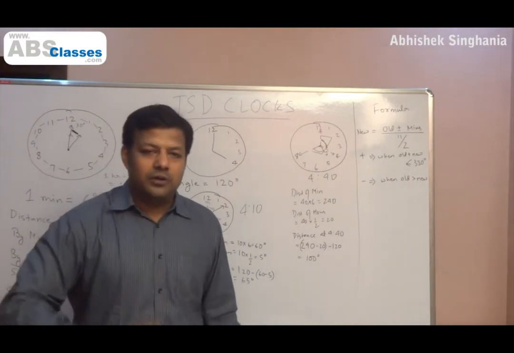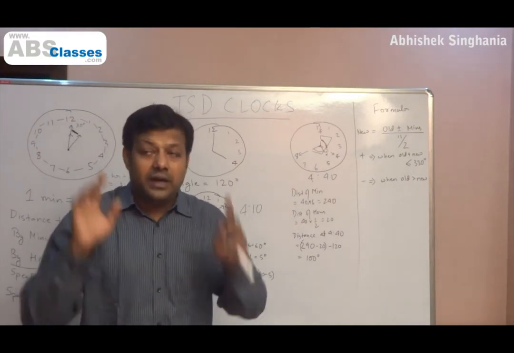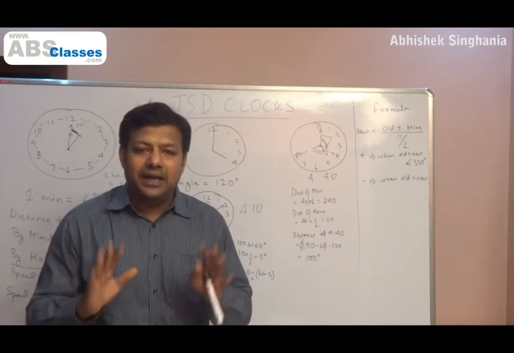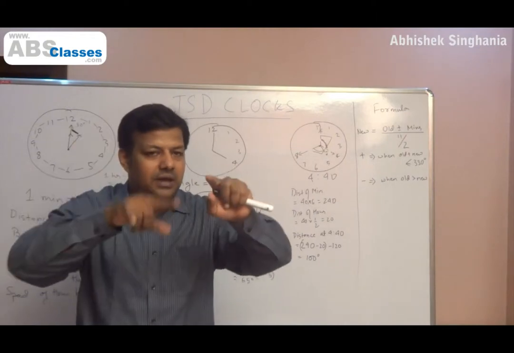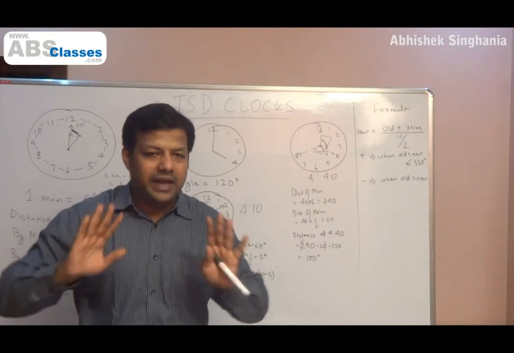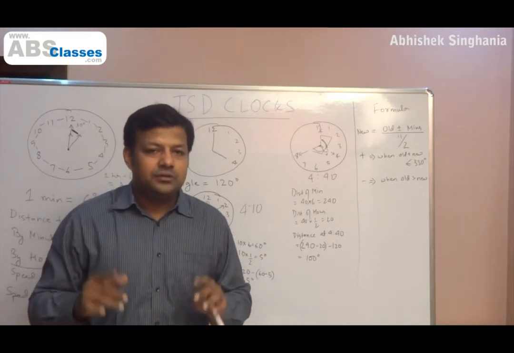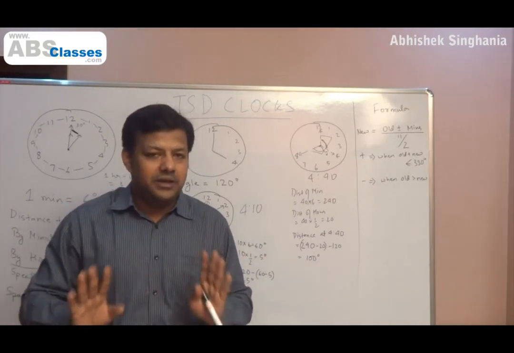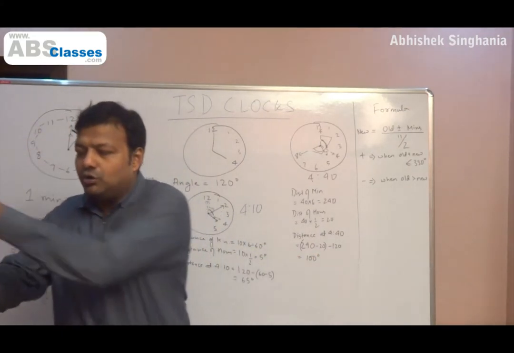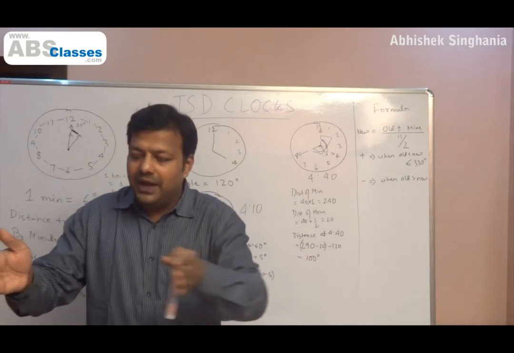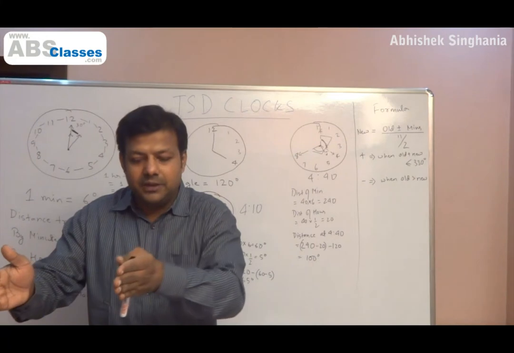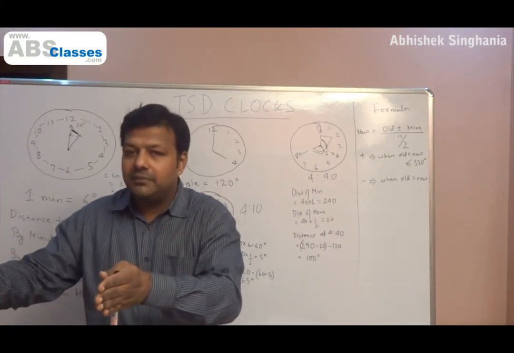Okay, 9 o'clock. Now when I say 9:31, try to visualize 9:31. Will the minute hand overtake the hour hand at 9:31? It won't overtake. The minute hand will remain behind the hour hand at 9:31. Right? So we will use the first concept. The original was 270. The minute hand is chasing the hour hand but has not overtaken, so it is somewhere behind the hour hand. So original distance minus the distance covered by the minute hand plus the distance covered by the hour hand.